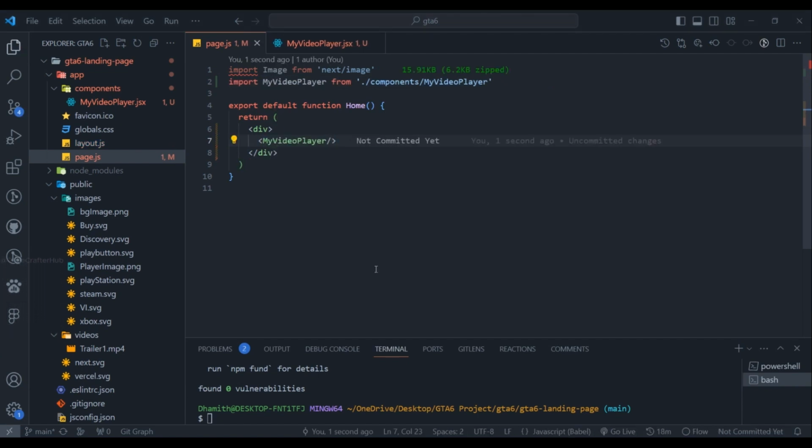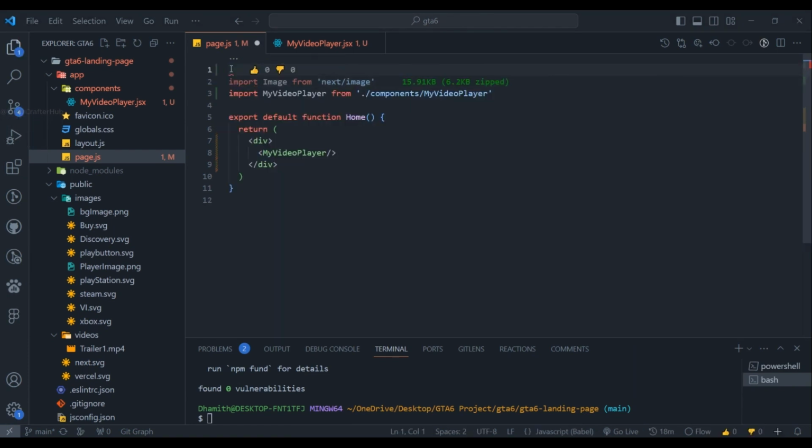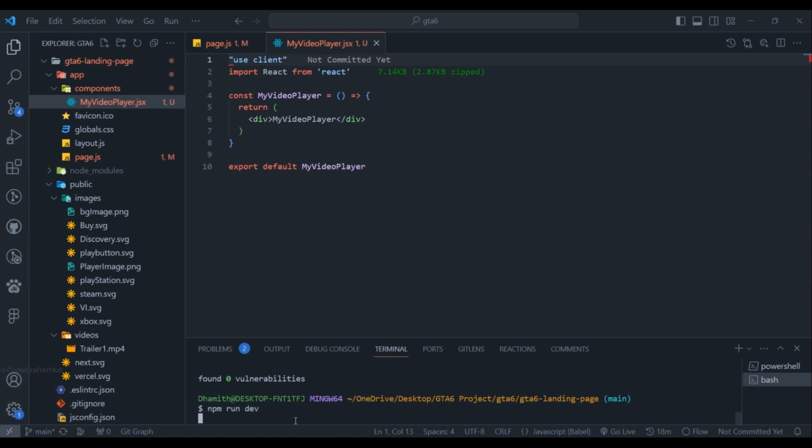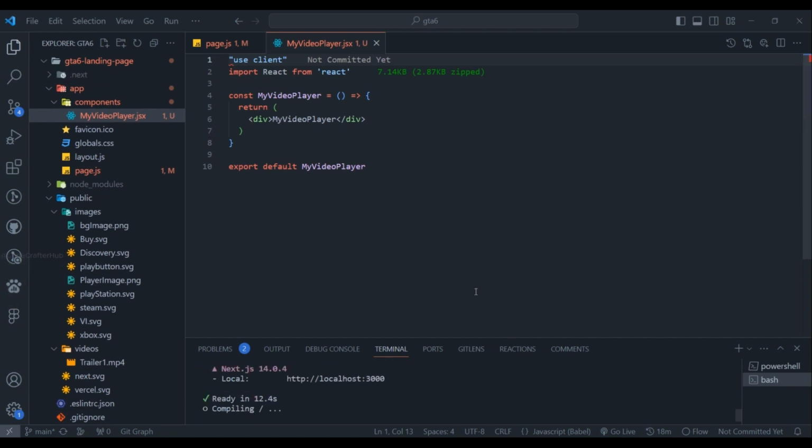Now I am going to run my project. Before the run, I need to add use client for both files. You can see the output like this.